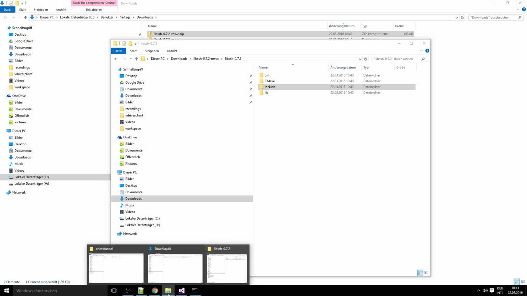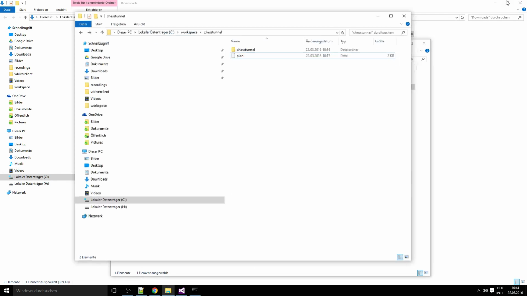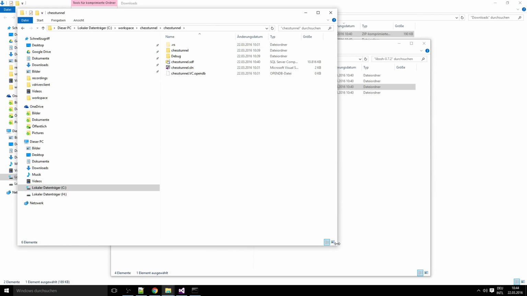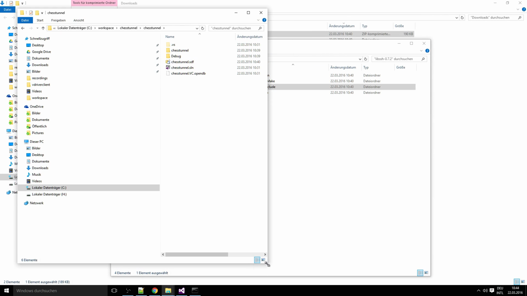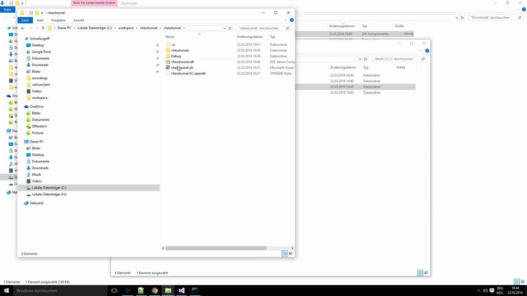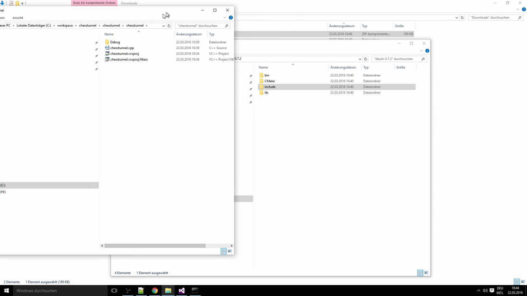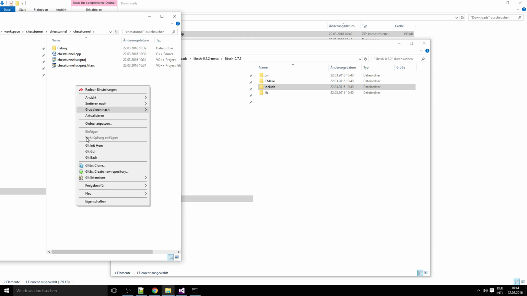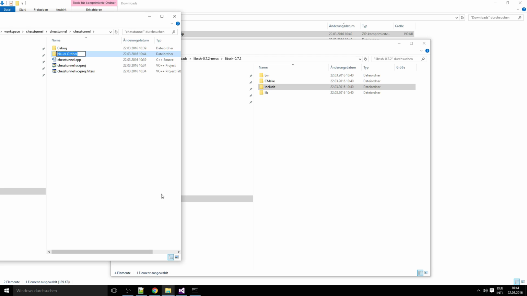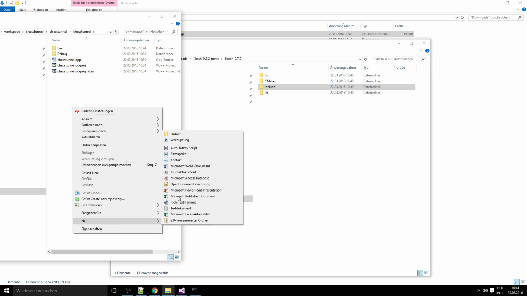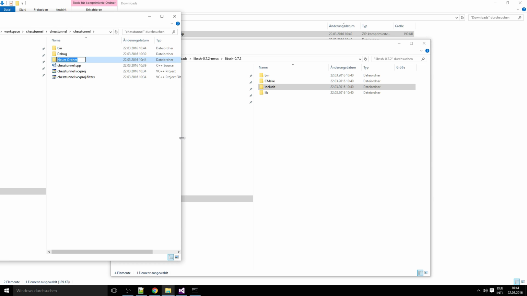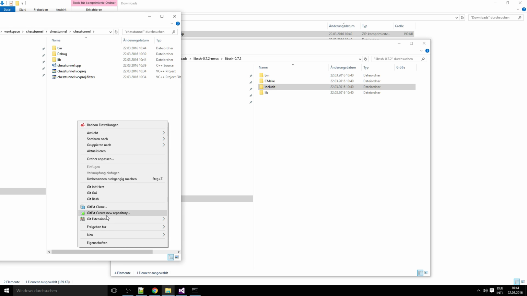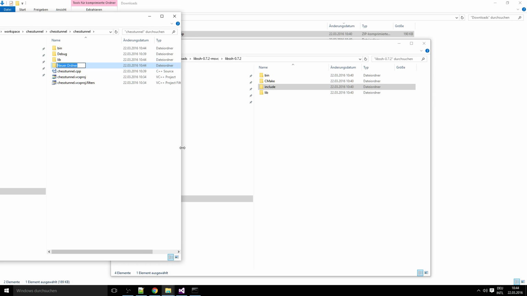So let's switch over to our chest tunnel folder, and here we have the Visual Studio Projektmappe. I don't know what Projektmappe means, but this is a level above the project. This is the project. So inside the project, let's create a folder for bin. This is where all our DLLs go of libraries that we intend to link dynamically. Then we make a folder lib. Same thing. This is where all the .lib or other objects go that come from external sources. And then we make a folder, we call it include.